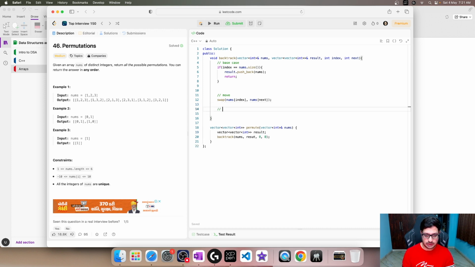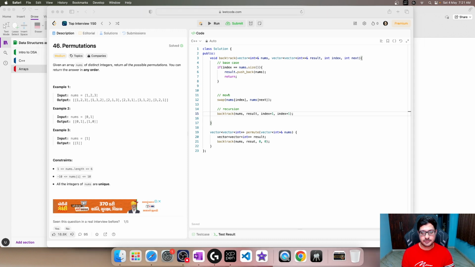Now we can call the recursion. So recursion is backtrack nums result, and then we need to call recursion on the next moves, right? So we will call index plus 1 and index plus 1 on this as well.